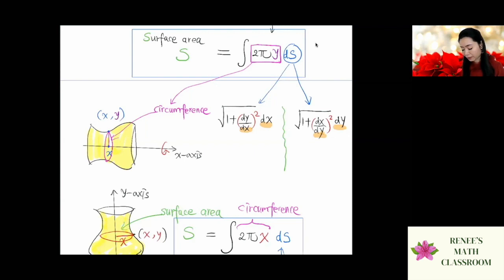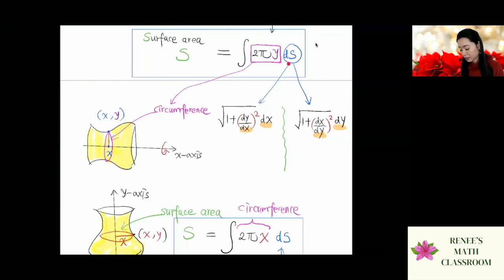Think about that as the circumference of the circle: by taking a point on the curve and rotating about the x-axis, you get a circle. The circumference of this circle is 2 pi times this r. R here is y, so 2 pi y is the circumference of this circle. And then ds. ds here is the differential arc length. Think about that as a small increment of arc.